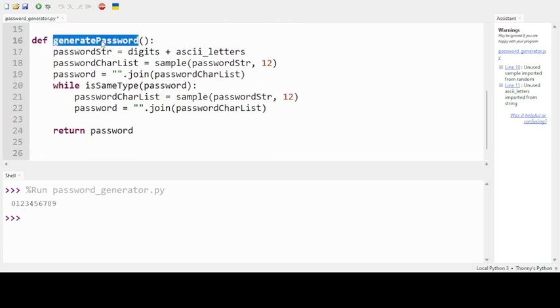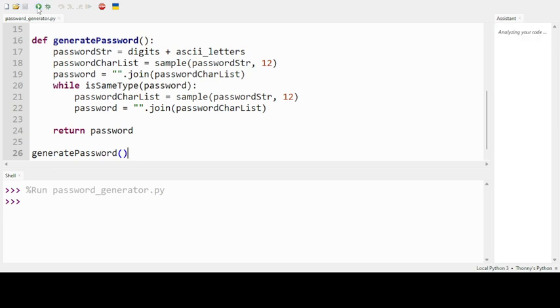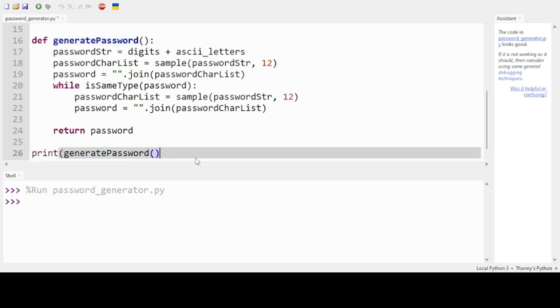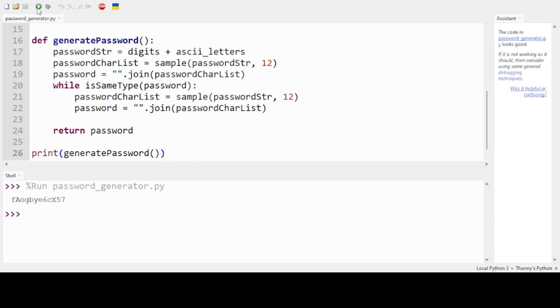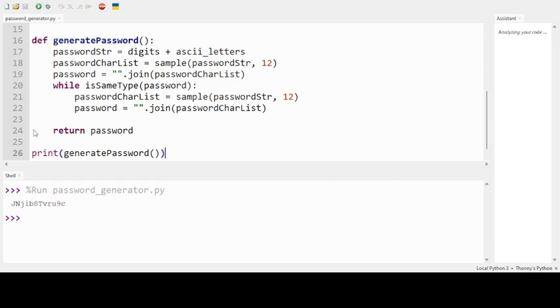Let's call our function to see what happens actually. Okay, so technically I need to print this out for us to see what it looks like. Good. So as you can see, we have generated a random password of 12 characters long, and anytime you run this program, it is going to generate a different password.